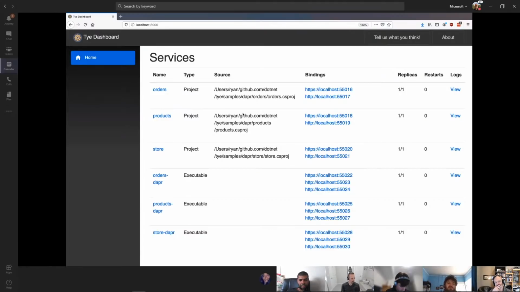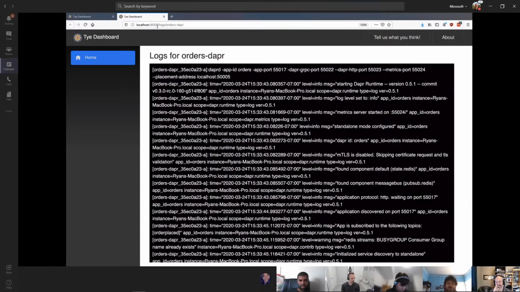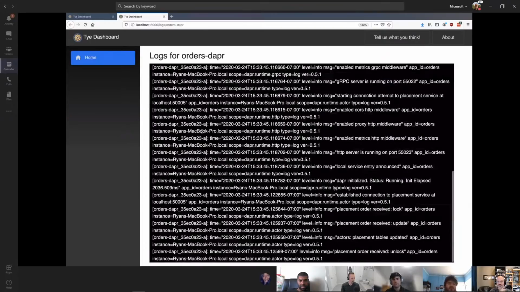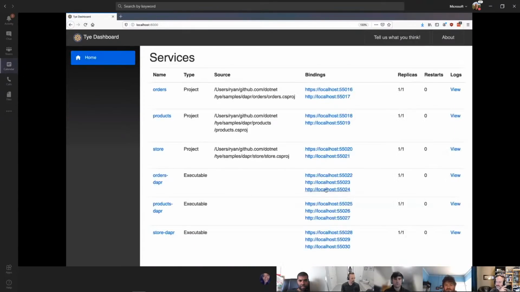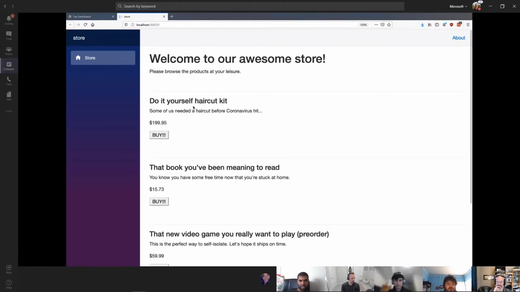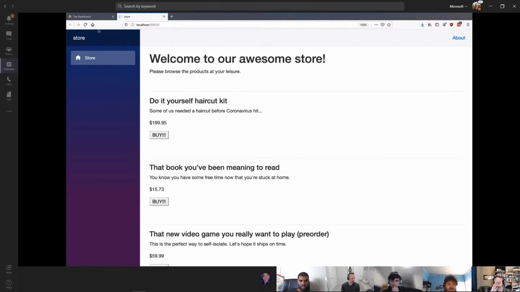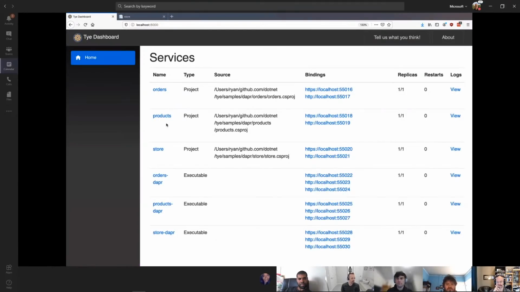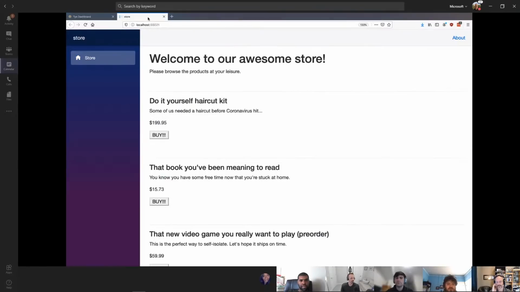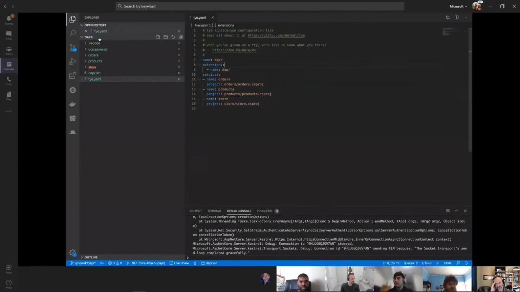So I've got my 3 services here. I've got 3 Dapr services running here. These are just little Go processes, and I can see their logs and everything here. So I can see all the stuff that's going on inside these Dapr services. So let's do one of these communications. I've gone to my store. It's loading my list of products. My list of products actually comes from my inventory service, my product service, I called it. So this is going over Dapr invoke, and I'll show you what that code looks like.